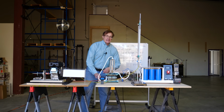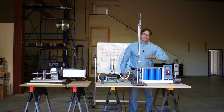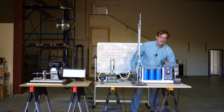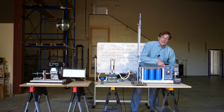But the current is very pulsatile. There's a huge amount of ripple coming out of the rectifier. So we send that into a capacitor bank that smooths out the power to produce smooth DC output that is fed into this meter here. This will read volts, amps, and then down in this corner right here, it will read watts. This is the number that we're really going to care about.